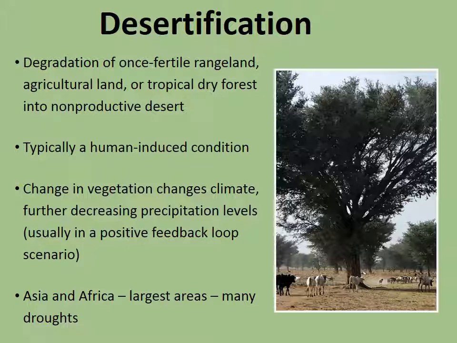And a lot of times when you cut down rainforests, you can plant some things, but you're not going to plant another rainforest. And what happens is you get a lot of rainforest that goes from the most productive biome in the world to this desert biome, which is the least productive biome in the world.